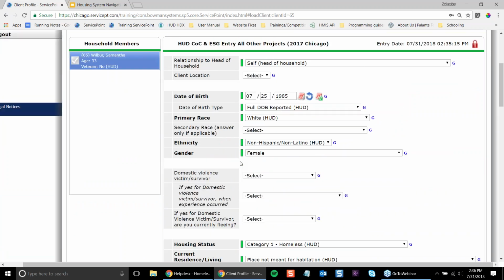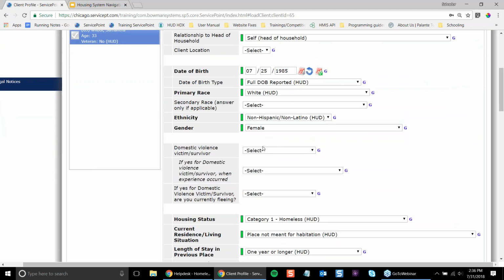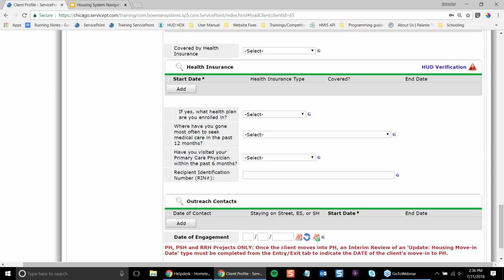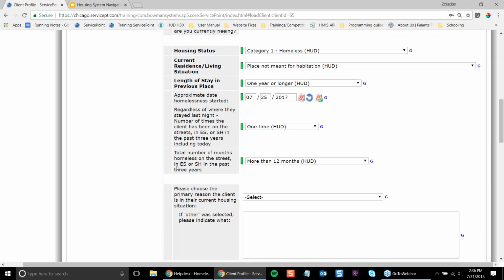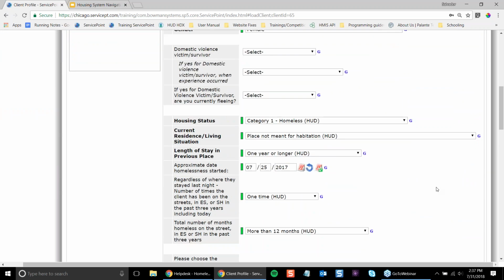Notice that some of these are already answered, and that's because this information is being inherited by the Chicago Skilled Assessors project, because on that assessment we had already indicated that this client is non-Hispanic, non-Latino, that they're female, etc. But other things like the monthly income, non-cash benefits, and health insurance are not filled in. You will want to fill this in as much as you possibly can. I am not going to do that right now, just for the sake of time.